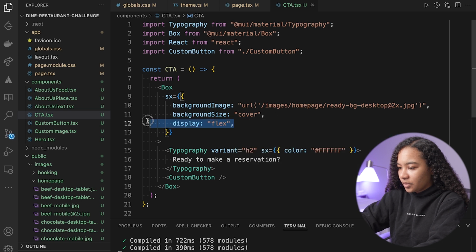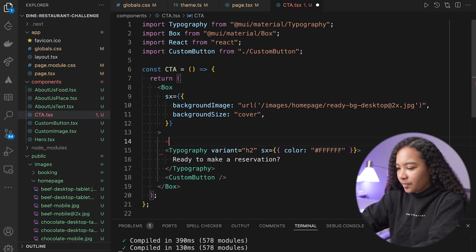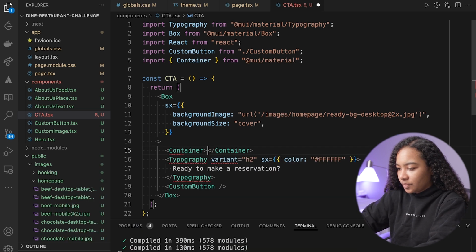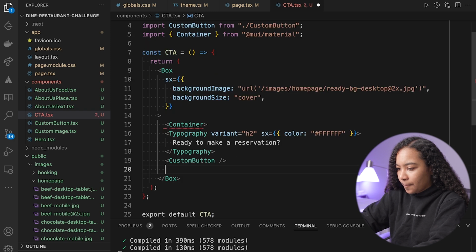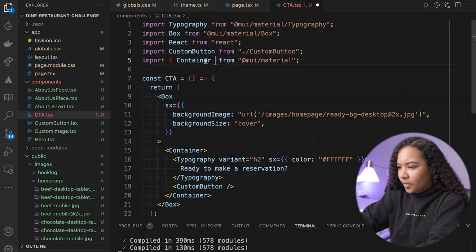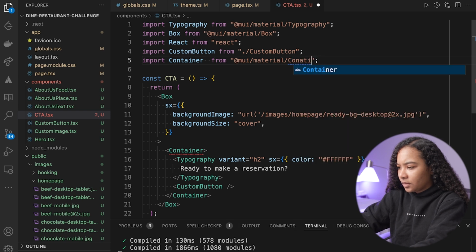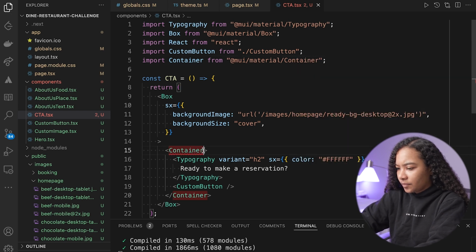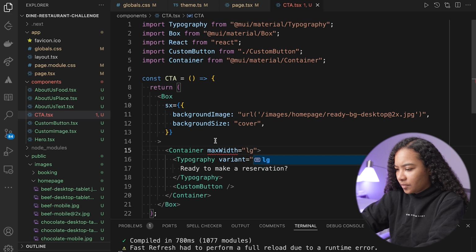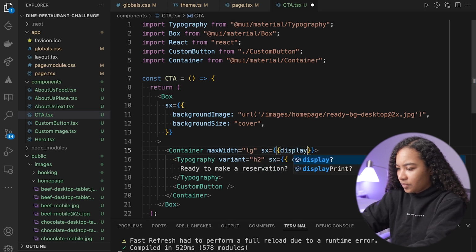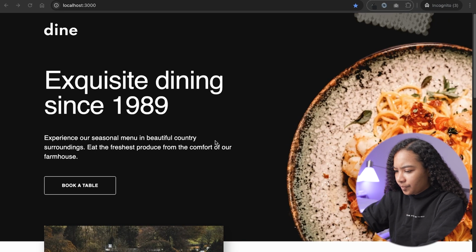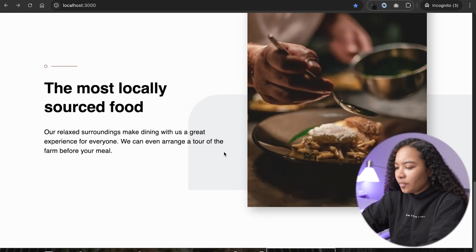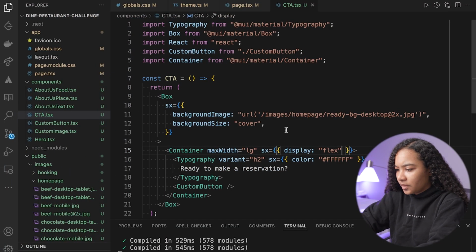And actually, sorry, I'm going to put this in the container. I think that's going to be better. Much better. And then we're going to set the height.